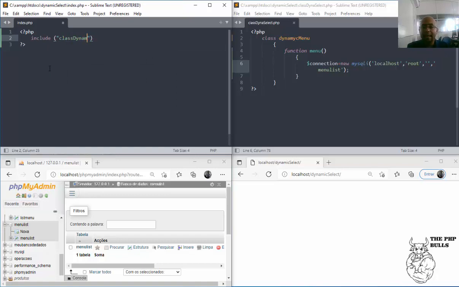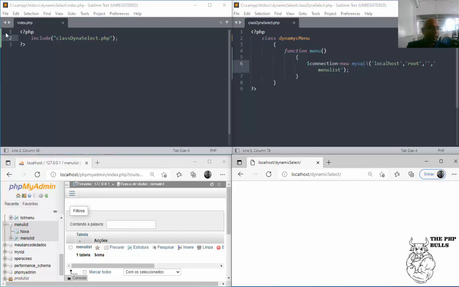This is going to be dynaSelect, right? .php. So I always like to do it like this, and I'm going to refresh my page in here, and everything is going right just because I have no error in here. So I'm calling index, and the response is okay.